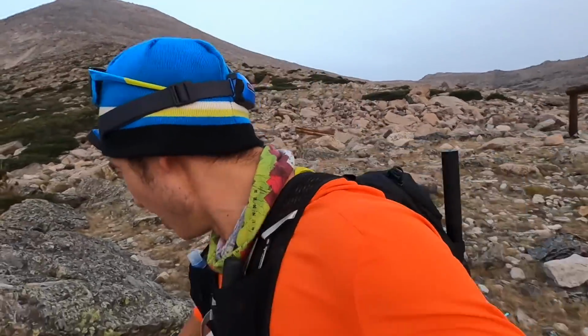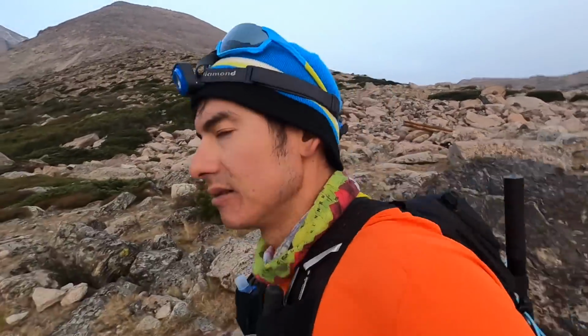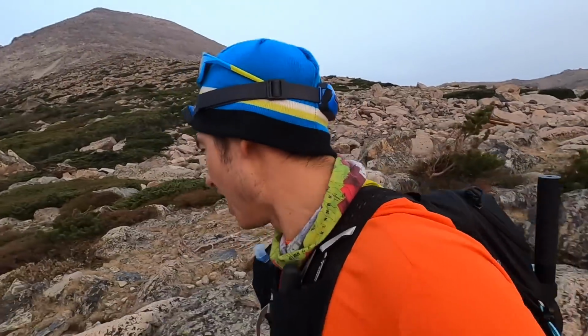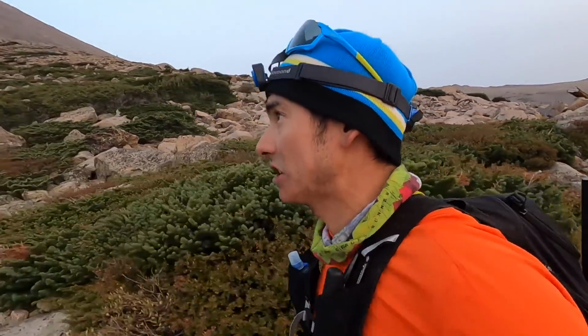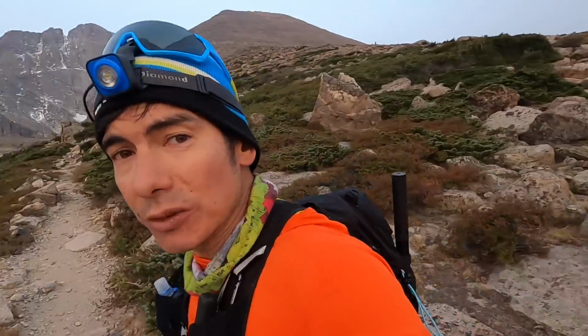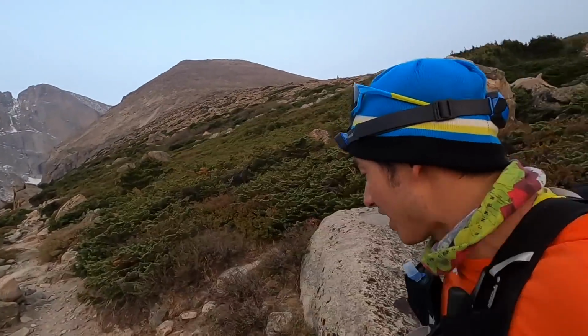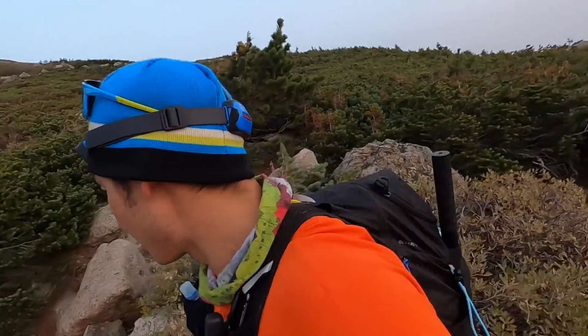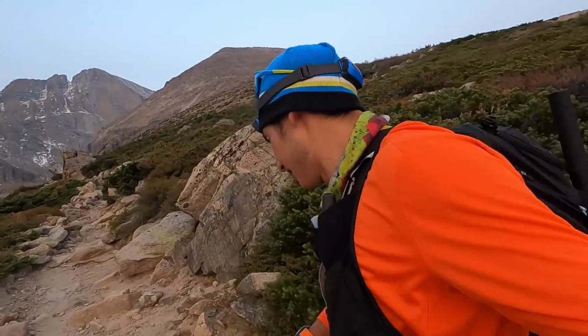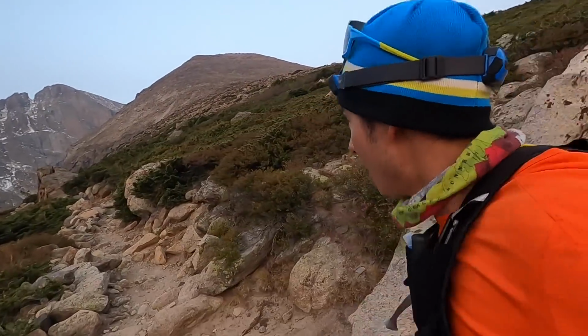So we won't actually go to Chasm Lake on this route. But it's a beautiful hike, so if you're gonna bail on the summit, like I might today because of the snow and ice, it's totally worth seeing Chasm Lake. It's a nice hike, a lot of people. That's a final destination, totally worth it. Beautiful alpine lake right under the diamond there, Long's Peak, and it's still pretty far in, so get up there.